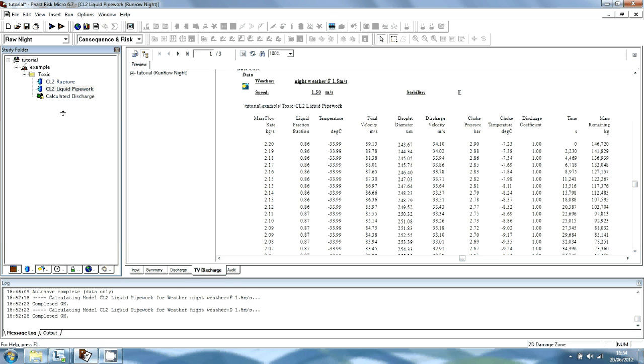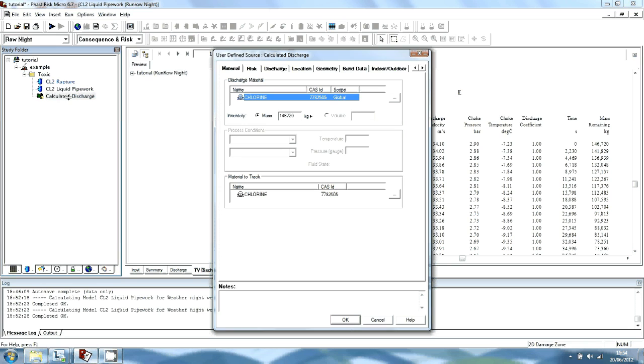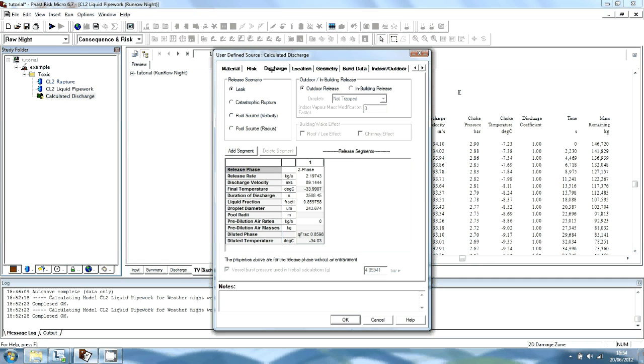The user-defined source model has many of the same tab sections as the vessel pipe model, but instead of a scenario, vessel and pipe tab sections, it has a discharge tab section, in which you specify the discharge rate and conditions directly, since the user-defined source model does not perform any discharge modelling itself. The calculated discharge model will be created with discharge data taken from the average results from the liquid pipework model, but you can edit these values if you choose.